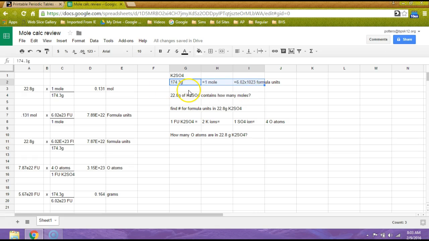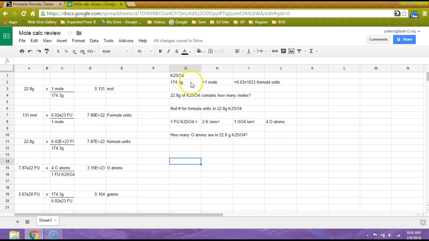Whether or not you write it out, it's your job to pick from the relationships between these 3 units. And for the most part, in this unit, we will be needing to convert from gram to mole, mole to gram, and not really touching formula units or molecules or atoms. So being able to do this conversion between grams and moles is extremely important. And if I had moles and needed to convert to grams, this fraction would be switched upside down so that the moles cancel out and we end up with grams.